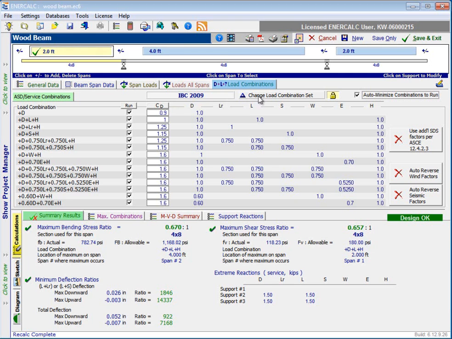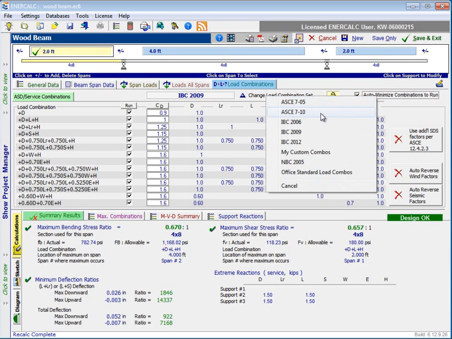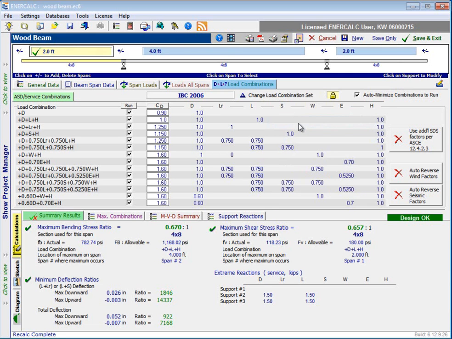What I can do is use this Change Load Combination Set button, click that, and from the drop-down list box I can choose IBC 2006, and now it reflects the IBC 2006 load combination set, and all of these factors reflect the factors that are defined in that load combination set. So very simple and very quick and easy to select the load combination set of interest within your calculation as you see fit.